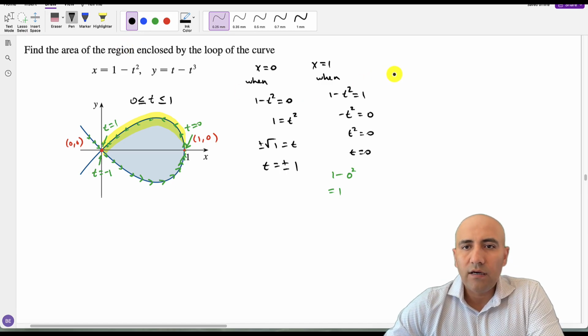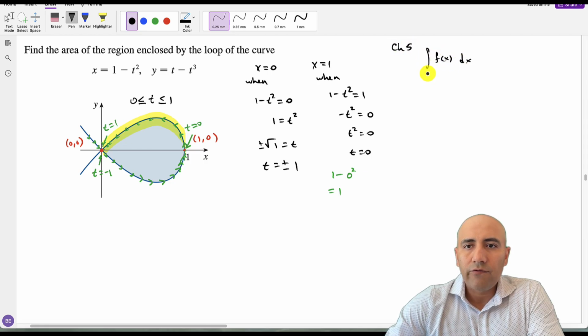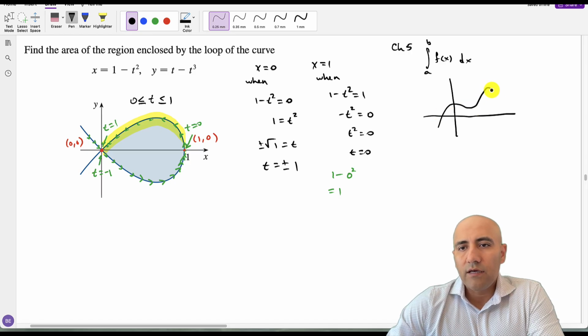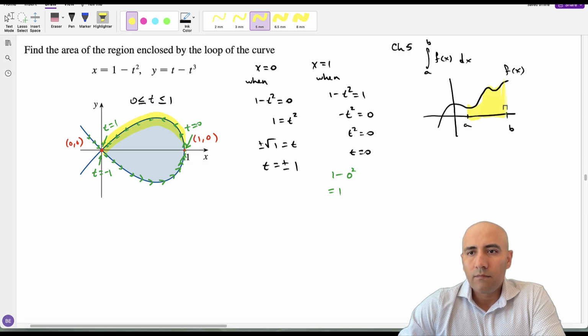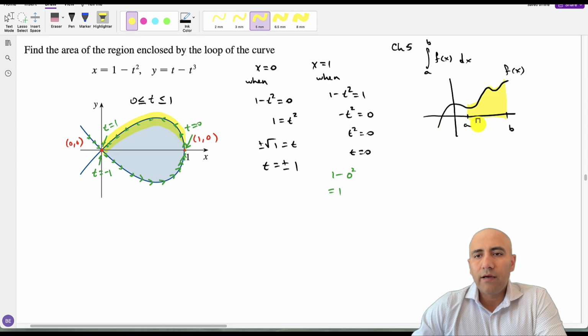let's go back to basic integration, back from like chapter 5, intro to integration. If we're integrating f of x dx from a to b, what this means is an area, and just a quick little sketch of what that could look like. If we have some function that does this, f of x, from a to b, then this is the area that's going to be in here. This area right in here. It's going to be the area between a and b, trapped between the x-axis and the function.